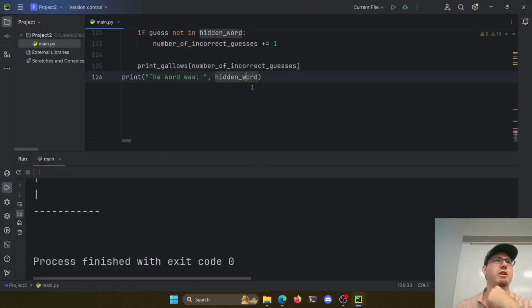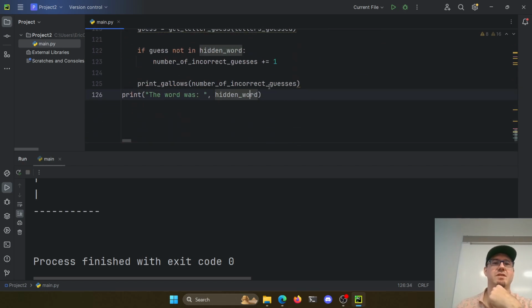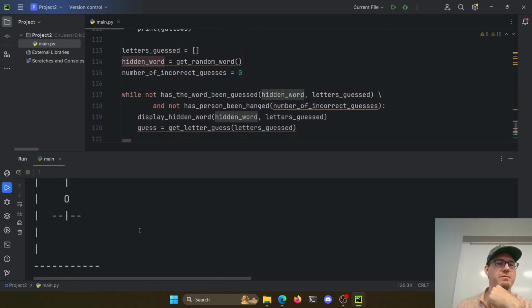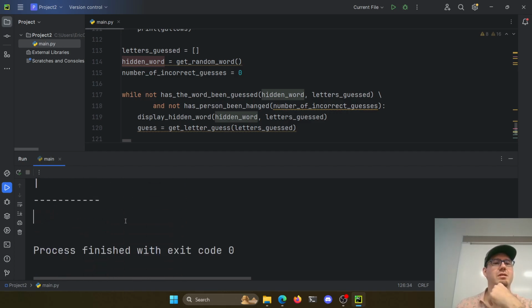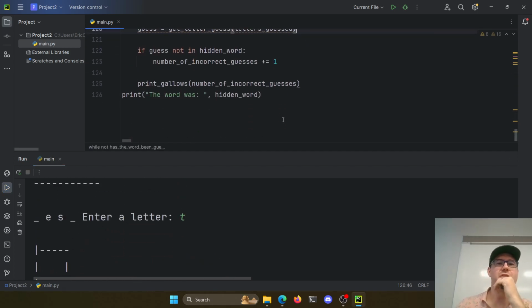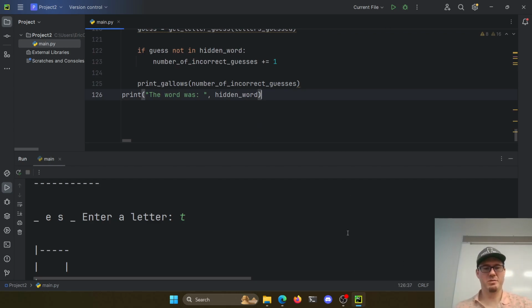Are you good? Want to try it again? More hangman? It's really hard when you get a three-letter word. Those are like impossible. And we didn't print the gallows when he fully got hanged either, did we? Oh no, we did. But we didn't play when you won. That's okay. All right, so we commit that to GitHub.